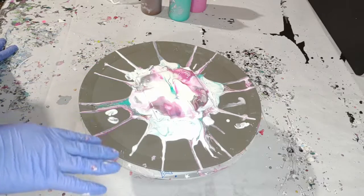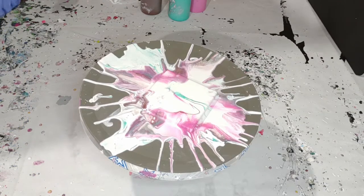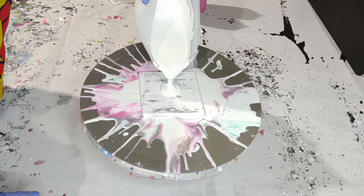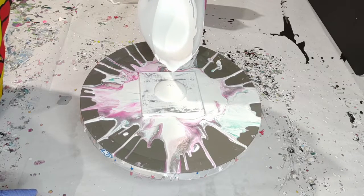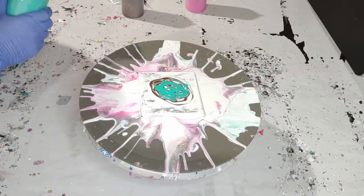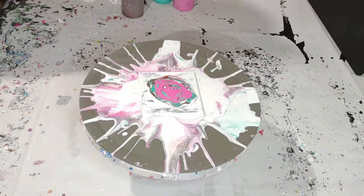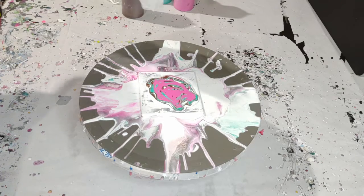I think I blew too much from the side rather than down on it. Yeah, I blew all my paint off. Let's try this again. And maybe not so much pillow this time. Just trying to keep it in the center. And maybe I've got my pillow paint too thin again. Good news is the brown is not reacting the way it did the first time. I'm going to go ahead and do the cell activator this time.